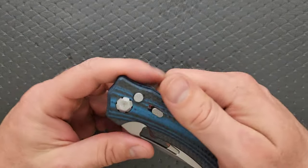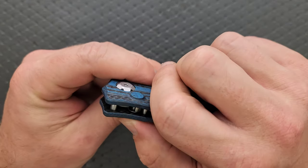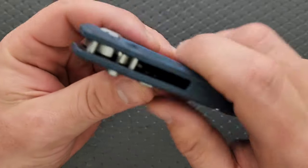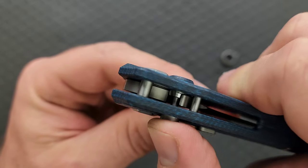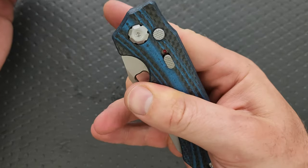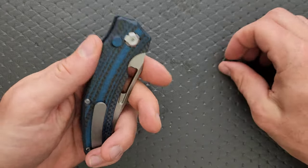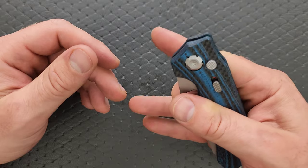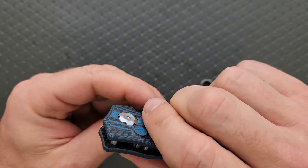So now we have this manual, button lock operating knife, and something that, unless I did something wrong, which I know there's going to be speculation, but I'm very confident that I did not, because you can see how this plunge lock locks up, right? That slides into that little area right here. That means there is no way to release this blade via the opening hole. That's what I thought. I guess maybe I should have seen this coming. It doesn't release. There's no ramp or anything.